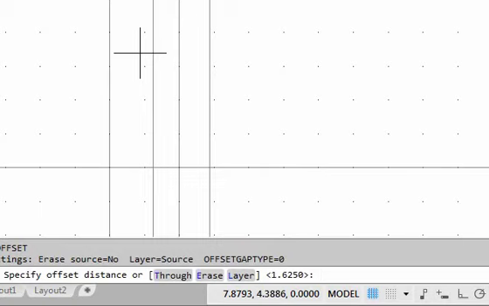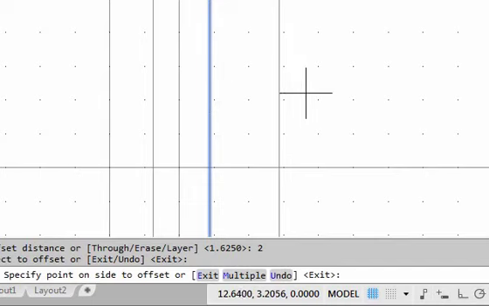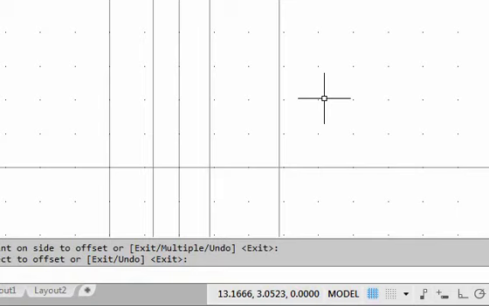Next, we will create a vertical line that will be used to define one edge of the right-hand side view. Enter 2 as the offset distance. Select the vertical line on the right as the offset reference and place the new line towards the right. For the side view, we need 2 additional vertical lines. The first vertical line is to set the depth of the design.